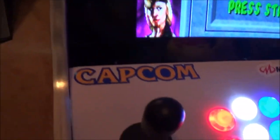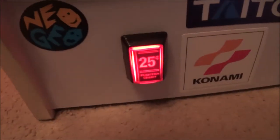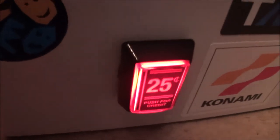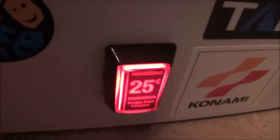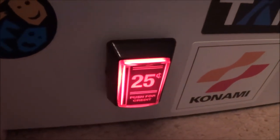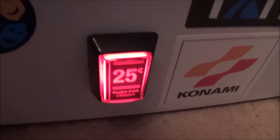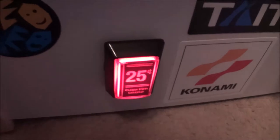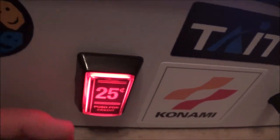I'm gonna show you guys my new buttons. Check that out. I got some new buttons here. I think they're new because I haven't seen them before, but they look pretty cool, don't they? It's basically just a credit button. I had to rewire. Usually, my start button used to be here, but now I put it over here.